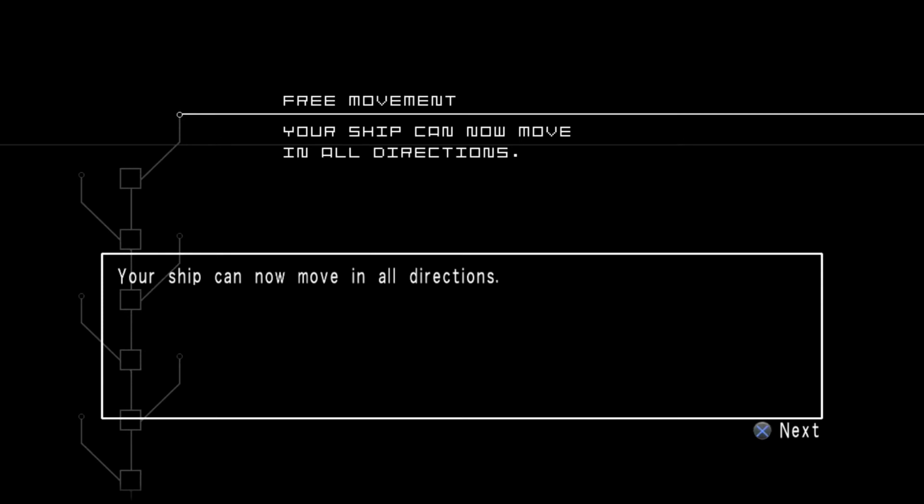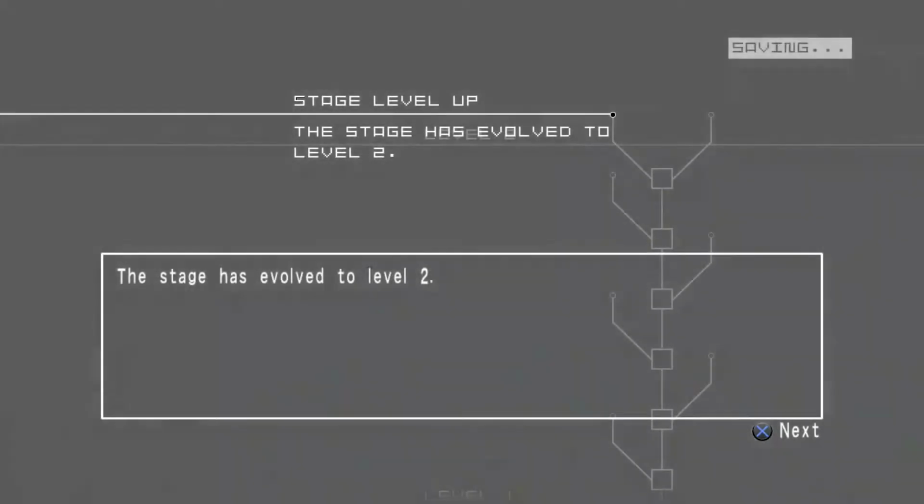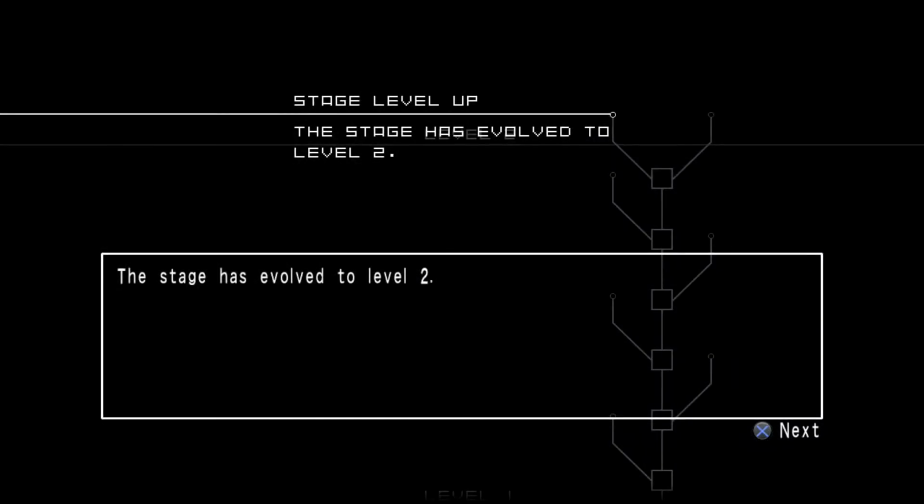Free movement. Your ship can now move in all directions. Here we go. Here we go. This is where it starts getting really interesting. Stage level up. The stage has evolved to level 2.